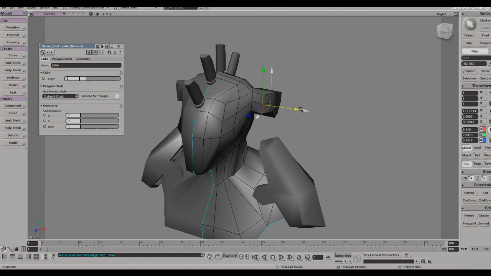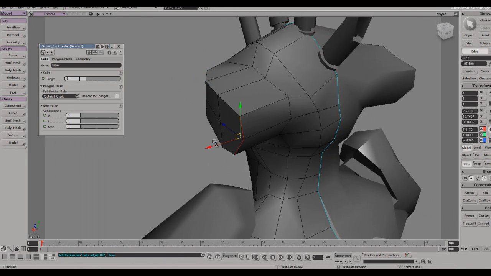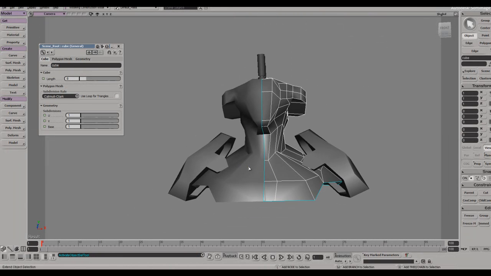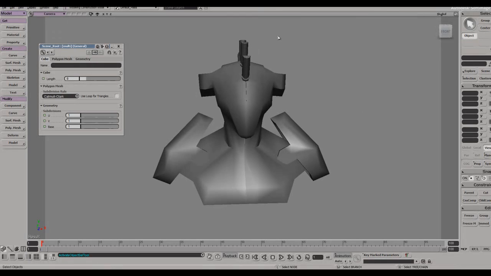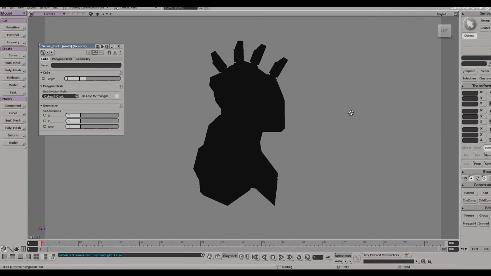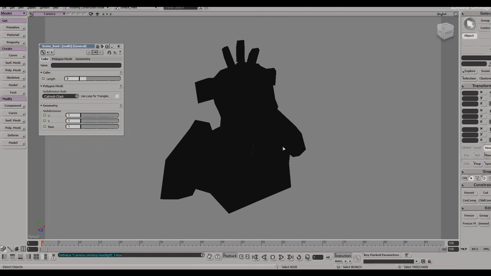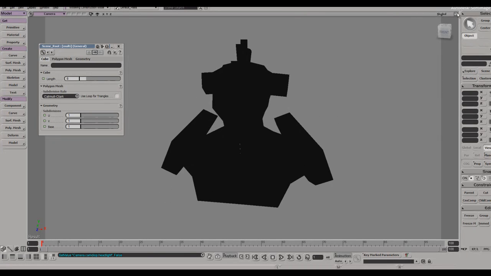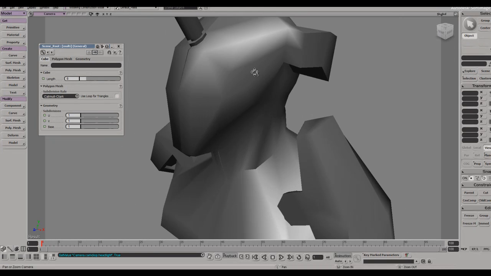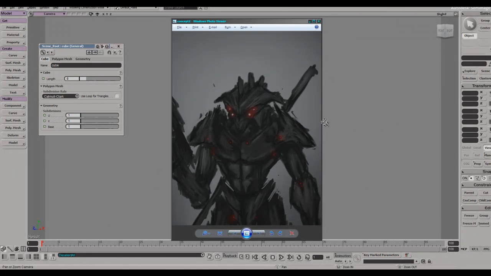So you see now, if I go into the details right now, it's a very bad idea because the model as a whole doesn't fit together. It's not good. The silhouette, I don't like it. So I'm just gonna keep on working until I'm satisfied, and that's what everybody should do, in my opinion.